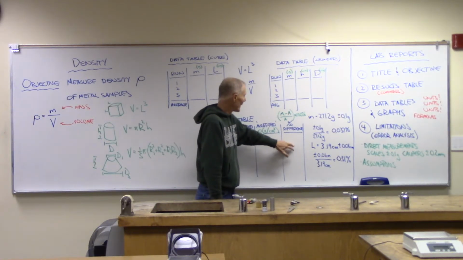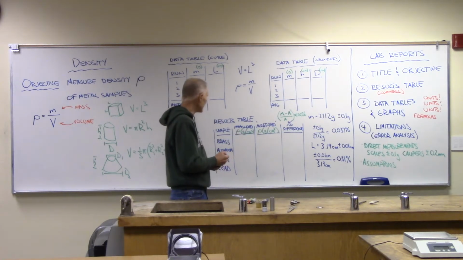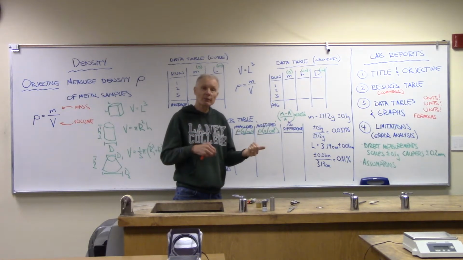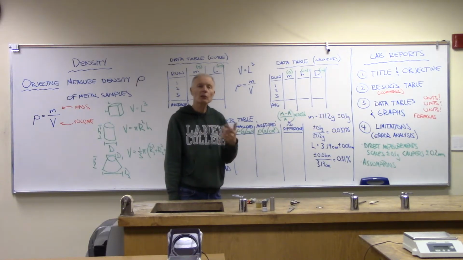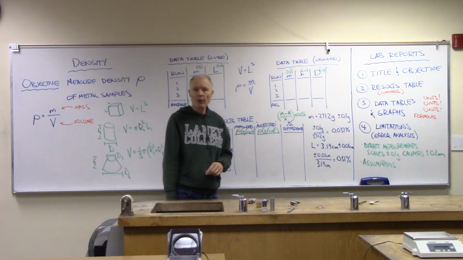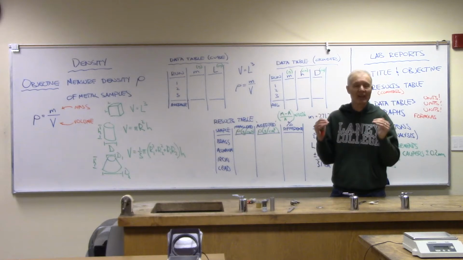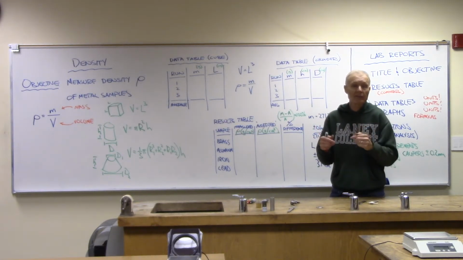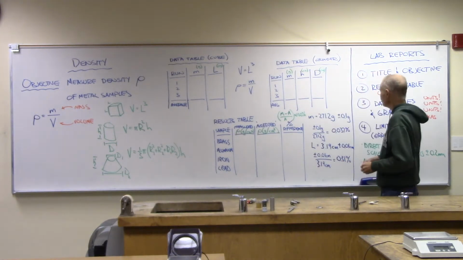So maybe I find out, for the brass I measure, this works out to be 1.2% higher than accepted values. Maybe the aluminum turns out to be 3.7% lower. Go ahead and leave the plus and minus signs in there. That's fine. So if everything's coming out plus, it means that all of our densities are larger than the accepted values. If they're minus signs, then those show that we got numbers that are below what the accepted values are.